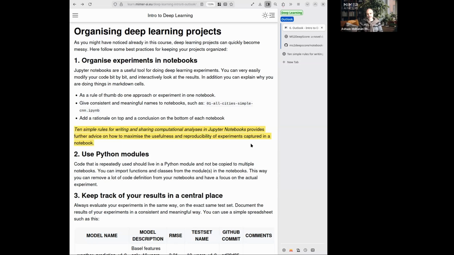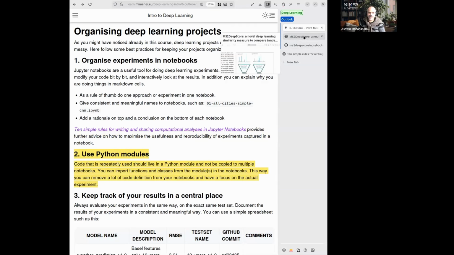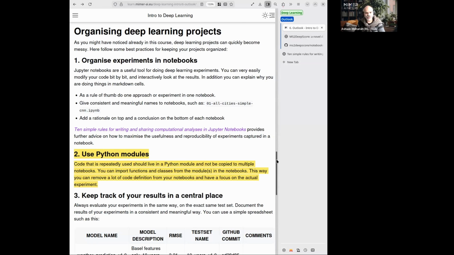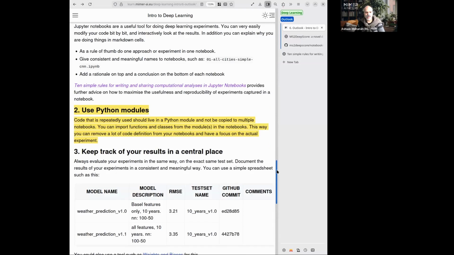In the course itself, you might have seen that towards the end, we were using more and more functions within the notebook, at least in the PyTorch ones. This gives some amount of modularity in the code. Here there is also another suggestion to take the code itself outside of the notebook, as they had done in this chem informatics research. They built their own library for storing their models, so they know where these are, and they used Git for version control.